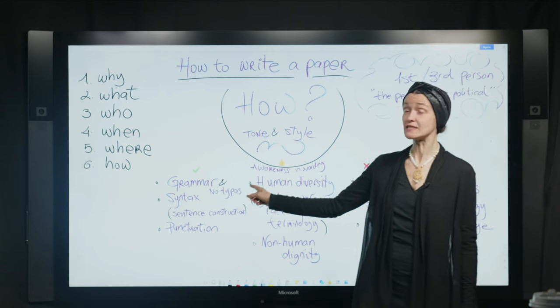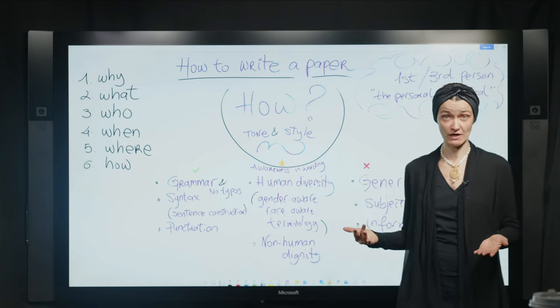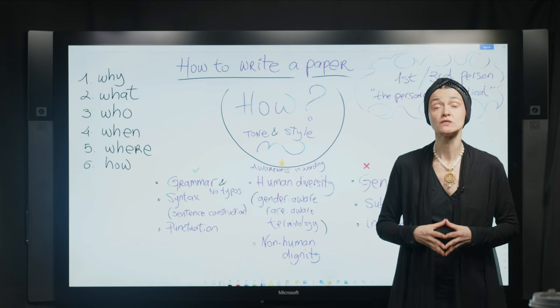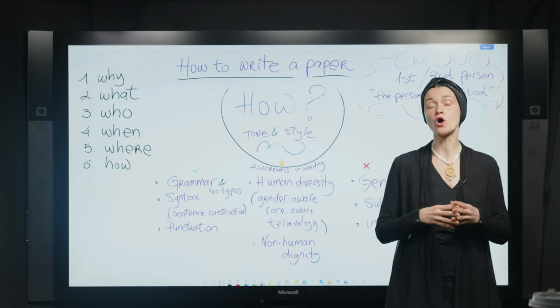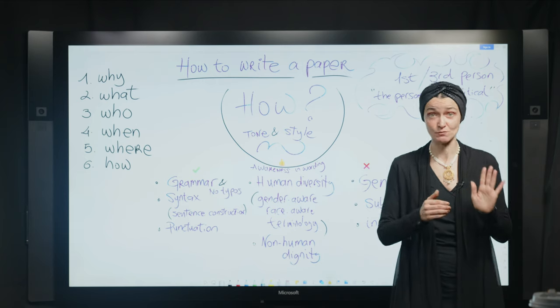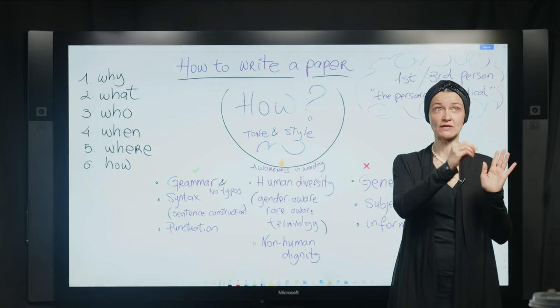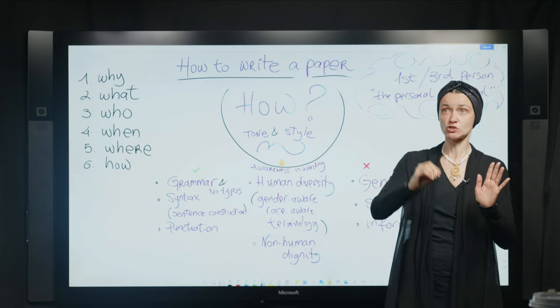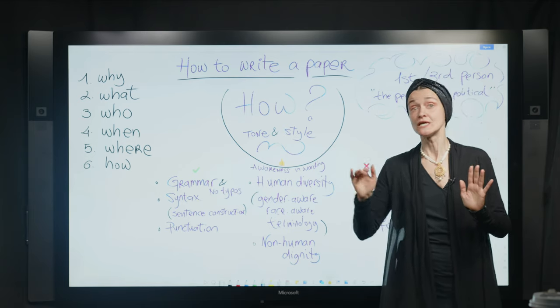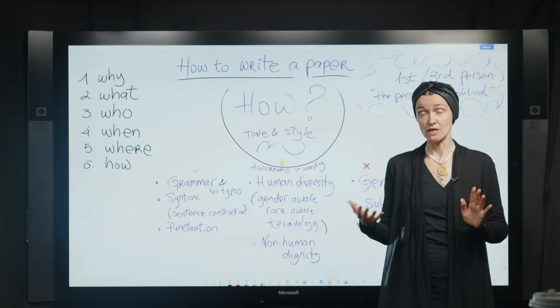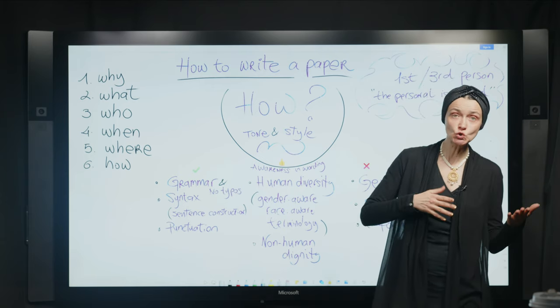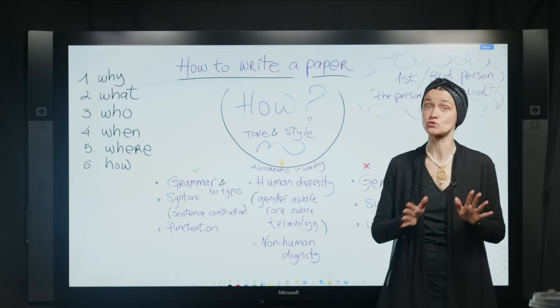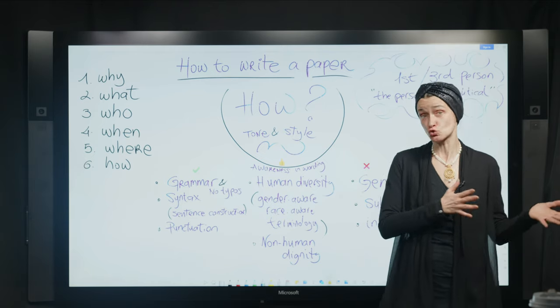Another thing that is very important is the syntax, which simply means sentence construction. I'm going to give you a general guideline that you should not take as a rule written on stone. But in general, in academic writing, you don't want very short sentences. Like these are not text messages. It's not like the library was at NYU, full stop. NYU was located close to Washington Square, full stop. Washington Square is in New York City. That is not how you write an academic paper. Let's say that the sentence usually is between two to three lines. You don't want super long sentences where there are eight or nine lines. That's way too much.